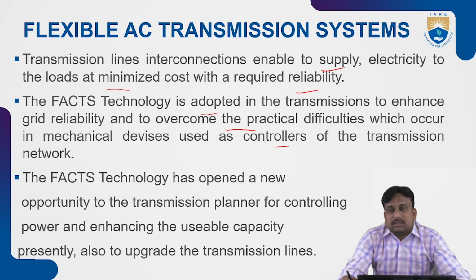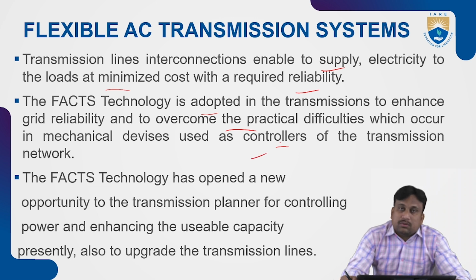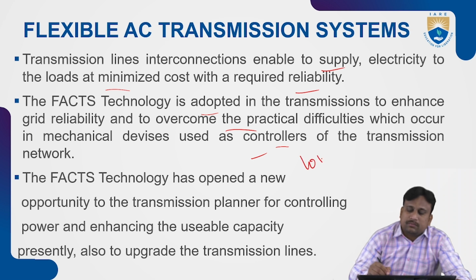When we discuss the transmission network, these networks are connected over long distances. Why? Because where the generation system is, and where the load is connected, all the loads are not nearer to the generation. So there must be a huge gap between generation and distributed loads. This is done with the whole transmission network. But when you carry the power over long distances, there is an expectancy of losses.